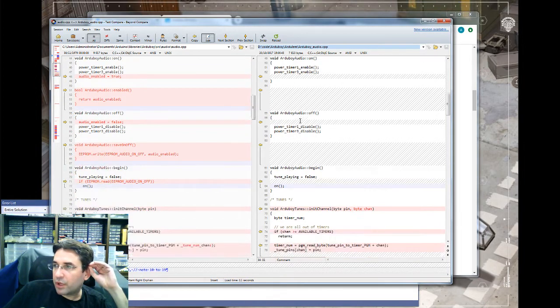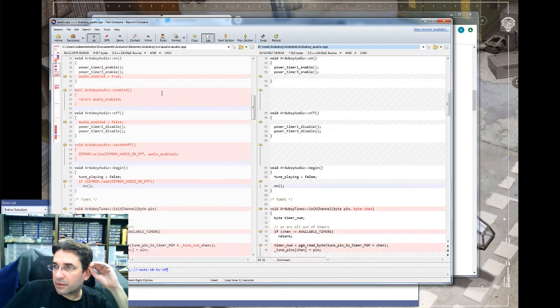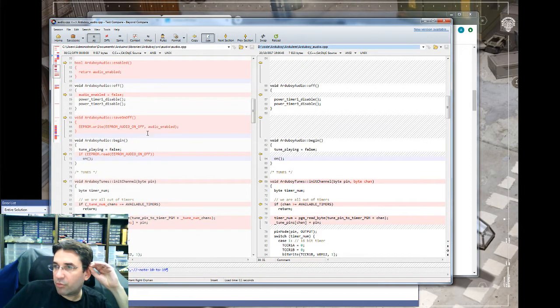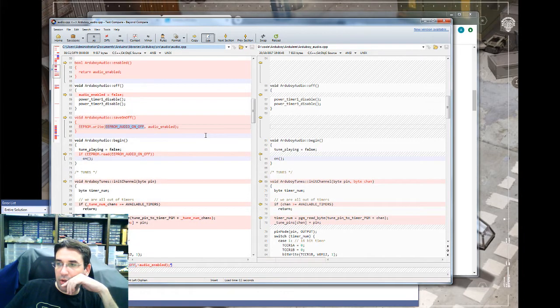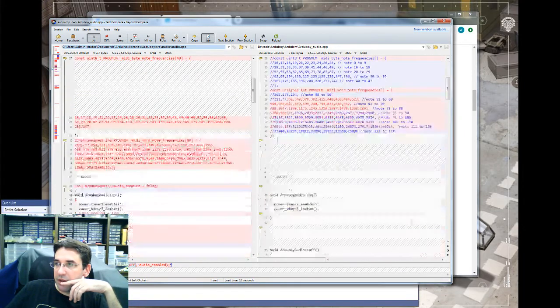Removed some variables here. Removed this function and removed the EEPROM audio on off, which, as I mentioned before, is saved in byte number 10. So by default it's saved here.